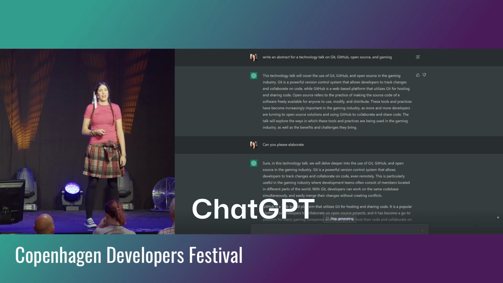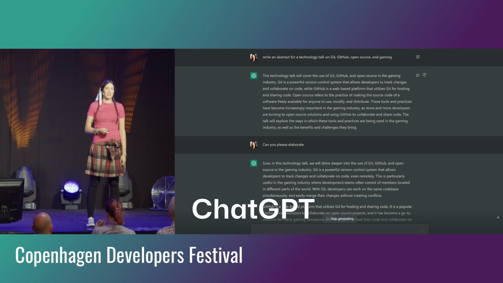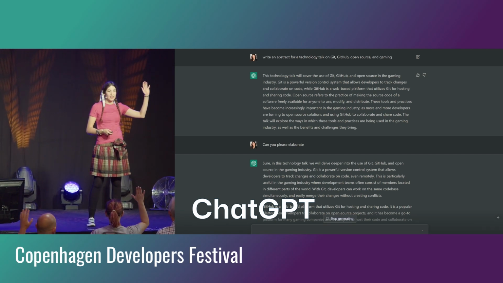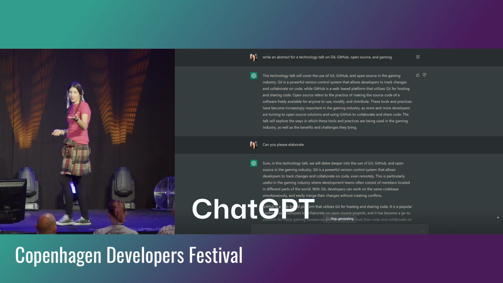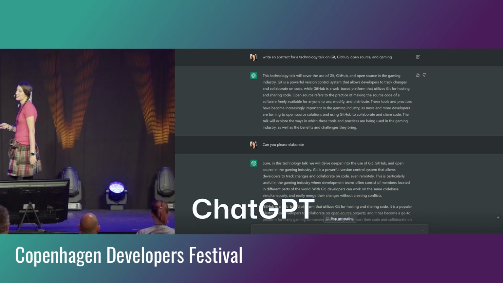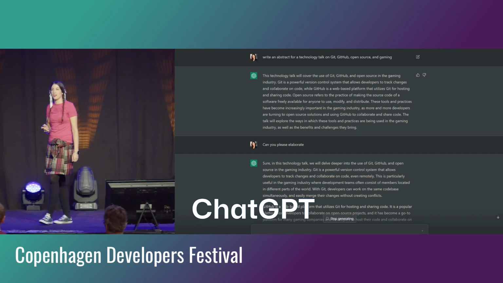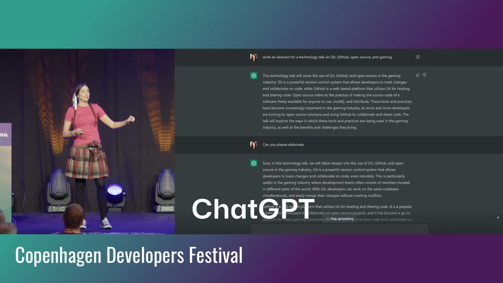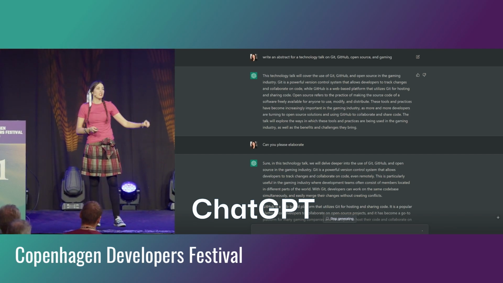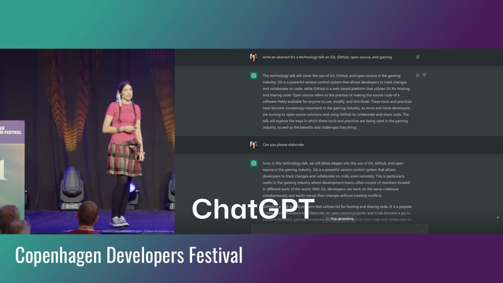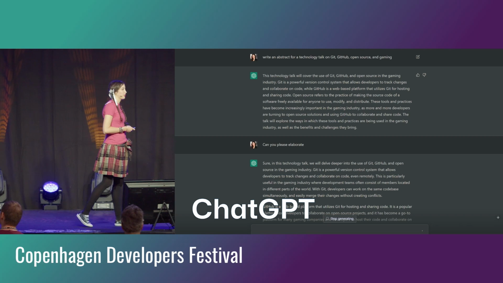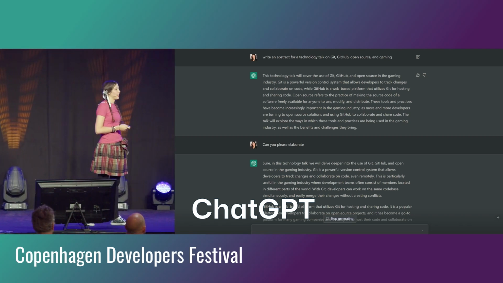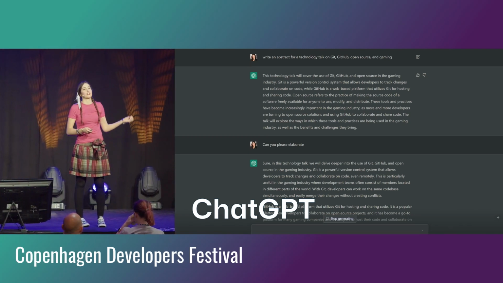So ChatGPT, one of the first Gen AIs out there. Who's used ChatGPT? Pretty much everyone. We saw a little bit of it last night too. Now the thing with ChatGPT, and Damo mentioned this as well, is that it's very, very good at writing and constructing well-written sentences. It uses words like delve, which we've seen has become much more used since the advent of ChatGPT. But it might not be factually correct.